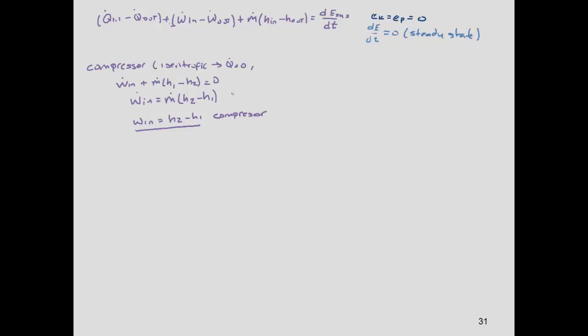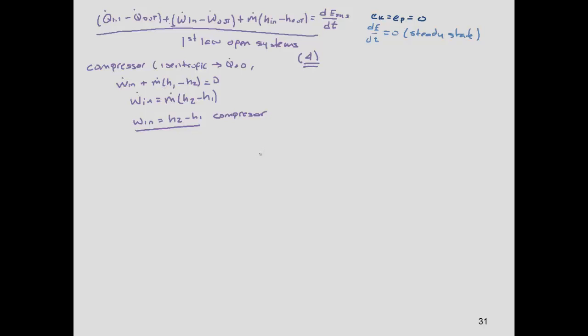If we follow the same procedure for each one of the components, we're going to get to these expressions, and you are asked to confirm them yourself. It's a way of practicing. Remember, we are going to start with this equation that is the first law for open systems. If you don't remember well, chapter 4 is where you need to go.